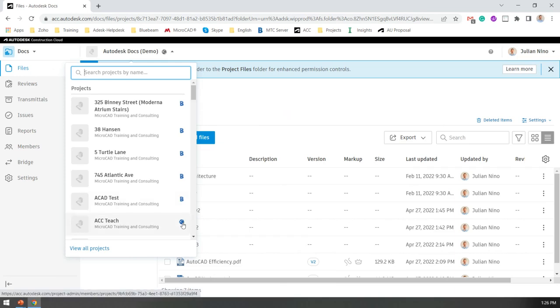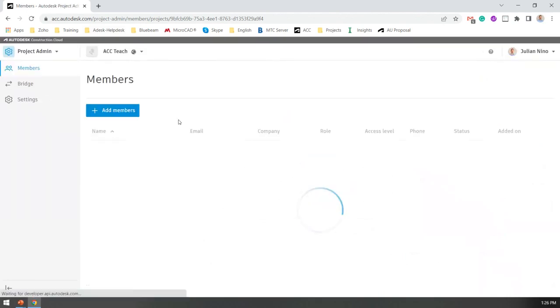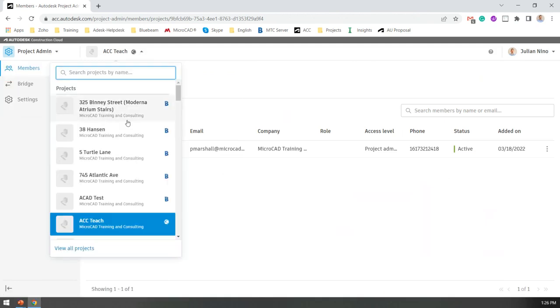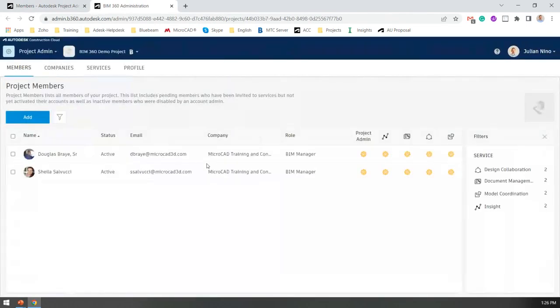You just need to make sure that when they share the project, you are going to have access to that actual project. So just make sure that when they give you access, you are going to see this area right here for your project admin or for your account admin. But if the project was created on BIM 360, in some cases, you are going to keep the old layout and background when it comes to BIM 360. So right here, you can see that as this project was created on BIM 360, I'm going to be able to keep using that document.